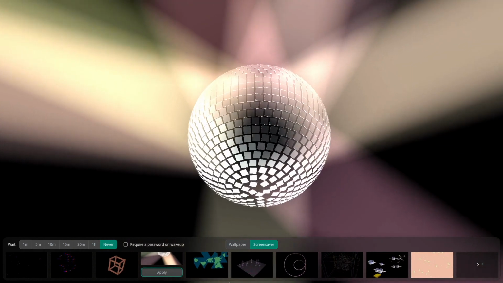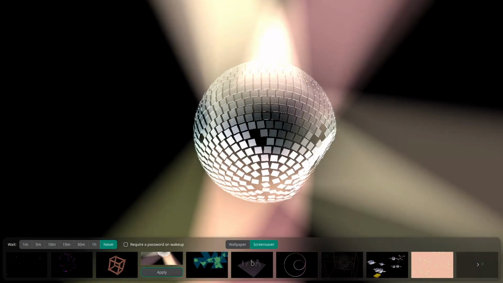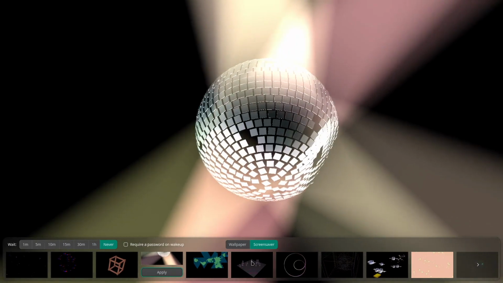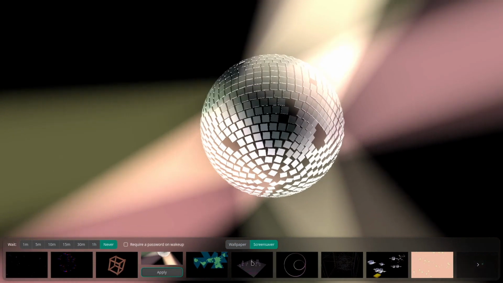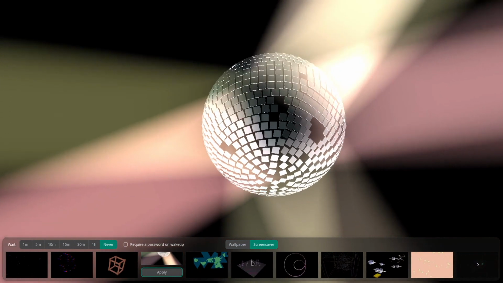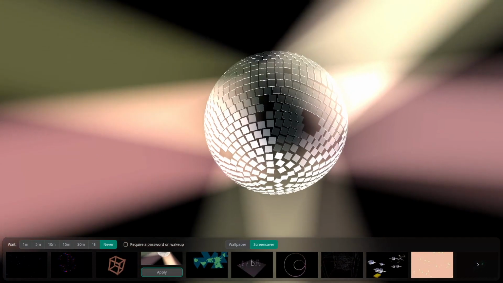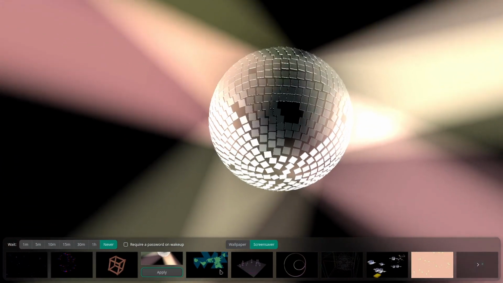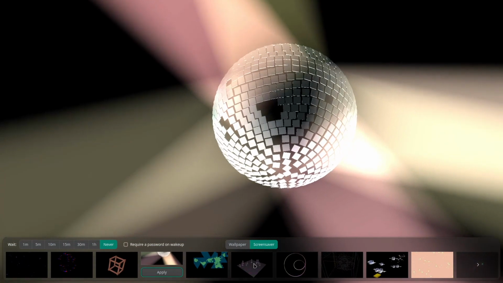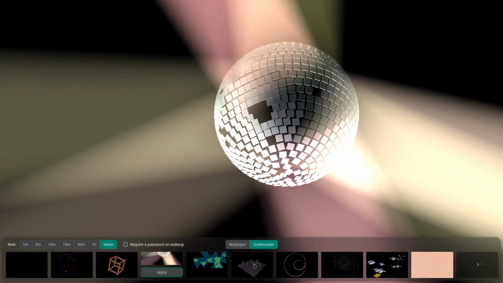None of these appear to have any settings. The disco ball is kind of interesting, except the way it's rendered, the one side it kind of looks flat when it comes around the curve, but no harm, no foul. Will it switch to any other screensaver?